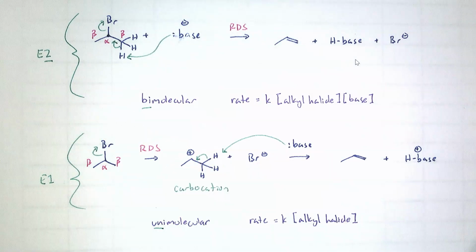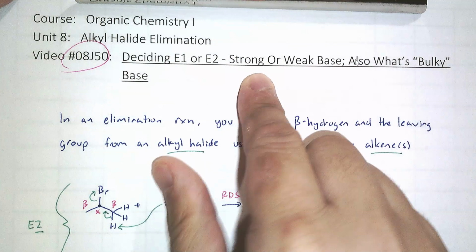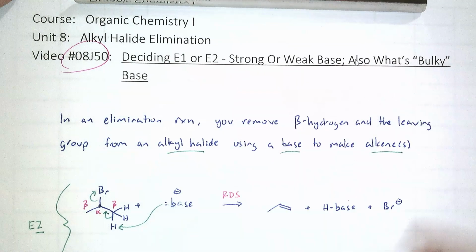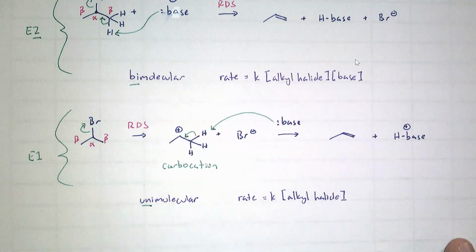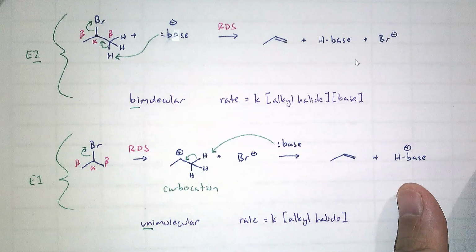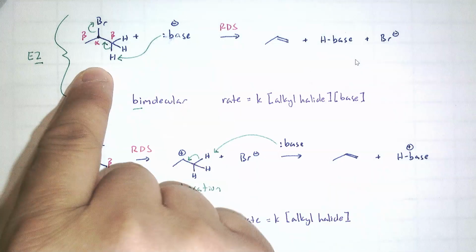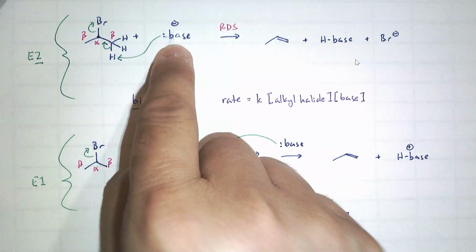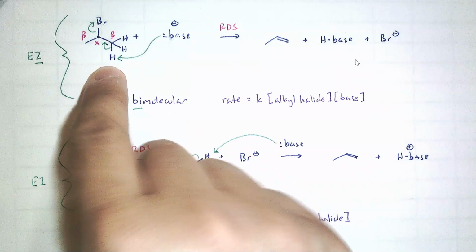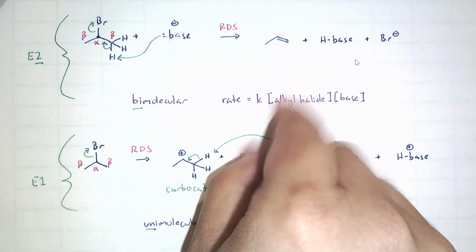Okay. Chances are this is review for a lot of you. You're here really to categorize bases. What's a strong base? What's a weak base? What's a bulky base? You want to know how to do that because strong bases proceed via E2. Okay, it's a strong base. It doesn't want to wait. It grabs a proton, gets the process done.